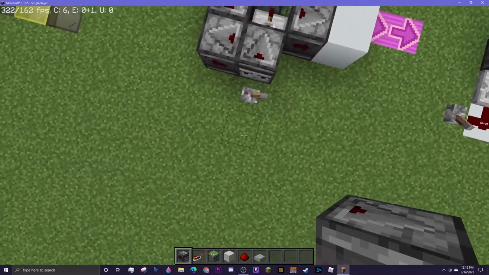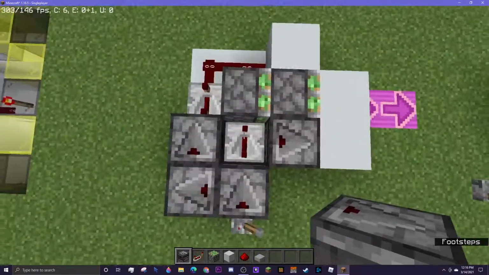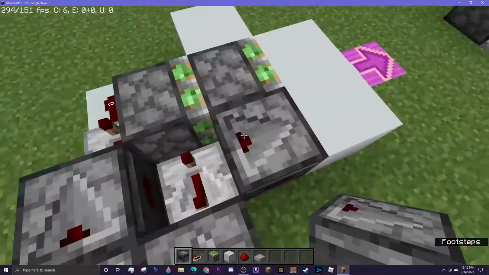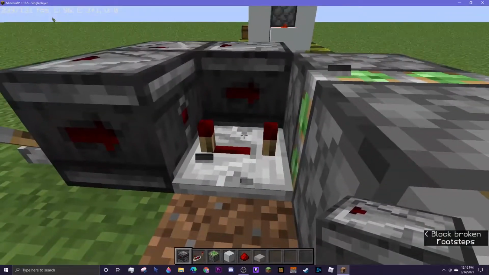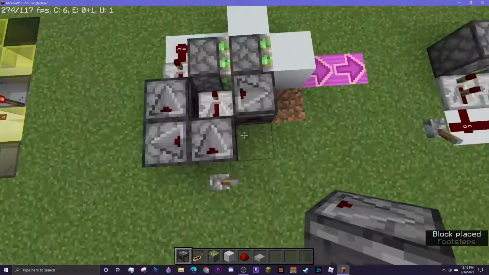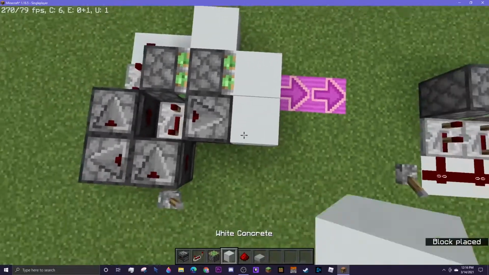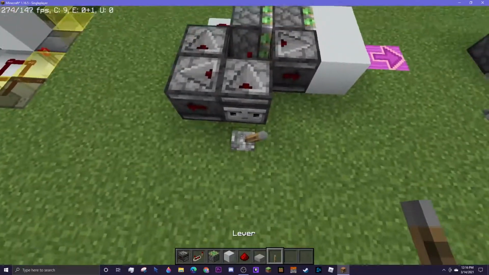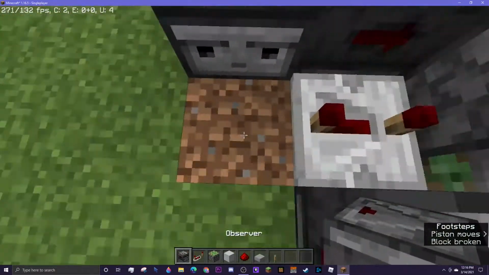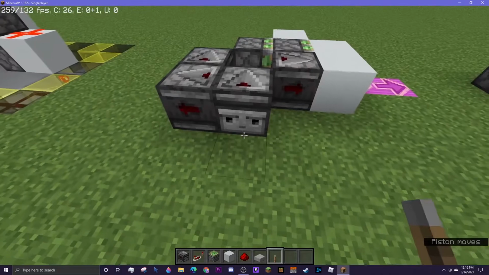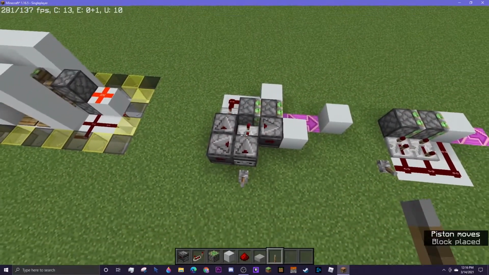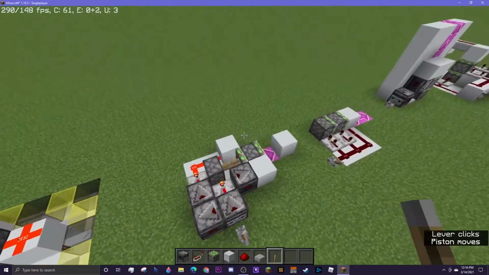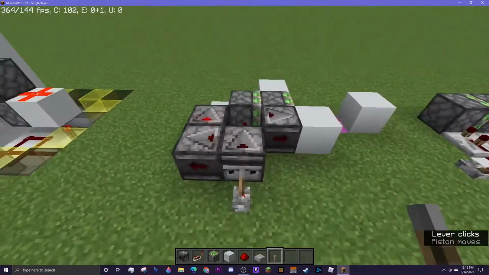And then from that original repeater that faces into the bottom piston, you'll want to place an observer like this on the repeater so that the face is facing the repeater, and then a block behind that observer, and then just put a lever right in front of this observer that I accidentally just broke. Alright, now that we have that observer replaced, you can just place the lever there, and you see it activates, and then you can flick the lever, it gets closed, flick the lever, it gets opened. And so yeah, that's basically it for this design.